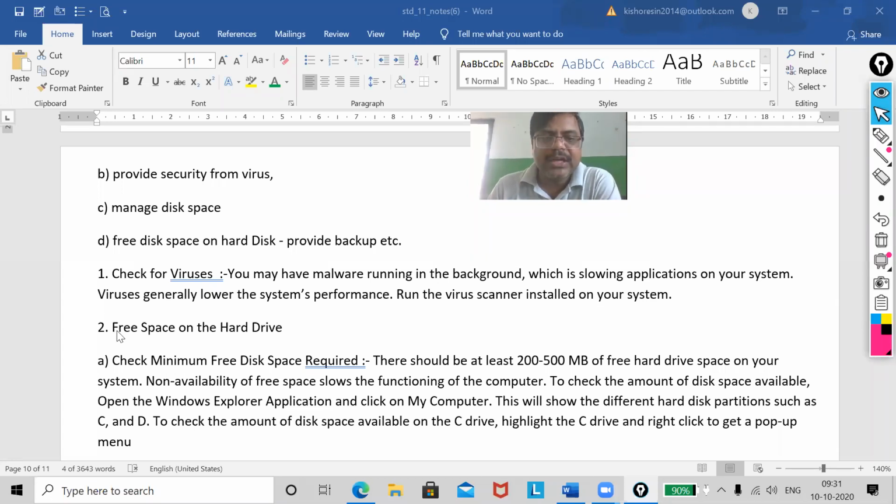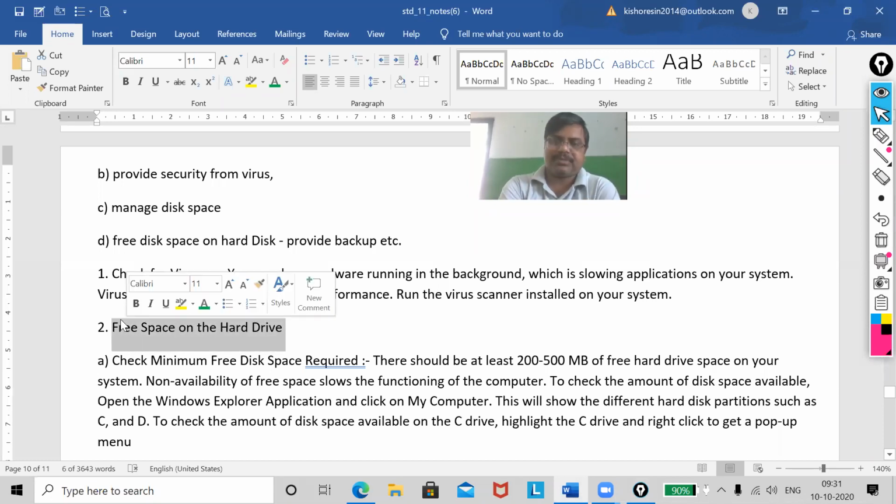Next, free space on the hard disk. Listen, my dear, this is the main problem that exists, that shows low memory or low storage. Now, listen, friend, whenever you are saving a file, please keep it in mind: try not to save files in the C drive.